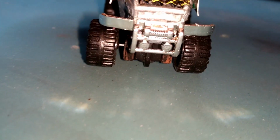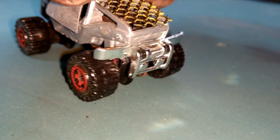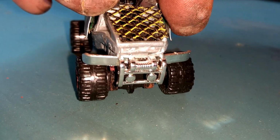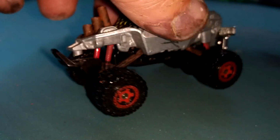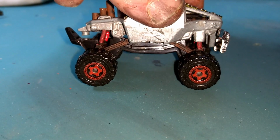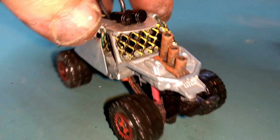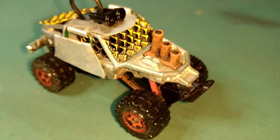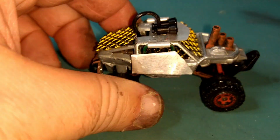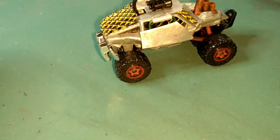A little flipped over winch with some lights from, I have no idea what truck that was from, but this thing is such a mishmash of parts. Did a little bit of detailing so far on the bottom. Such a mishmash of parts, I couldn't really chronicle everything, but that's just aluminum tubing on the front, just some wire mesh from the dollar store. It's also going to have a spare tire on the back.